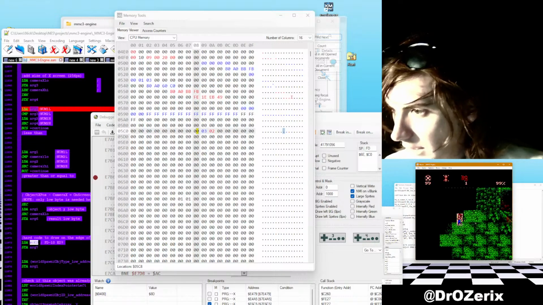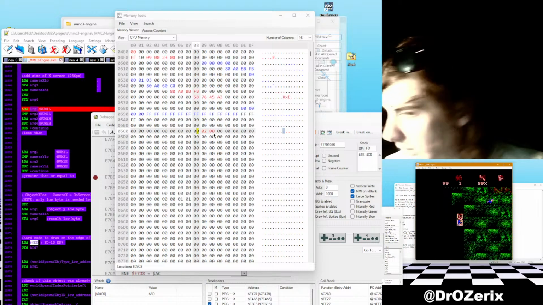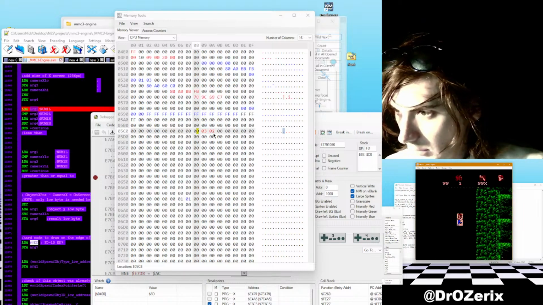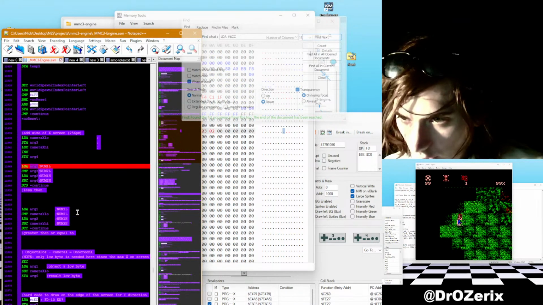It's definitely hitting the pointer here. That pointer section of code is being hit. It's incrementing that.